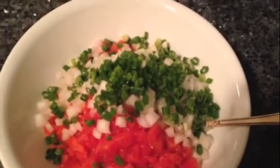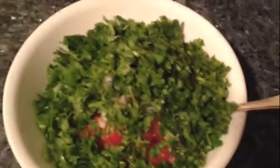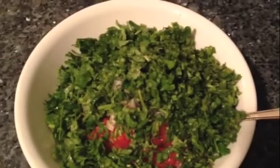And I also have a bunch of cilantro. A lot of it. I love cilantro. If you don't like it, you can add less. I wouldn't leave it out. This is Mexican food after all.